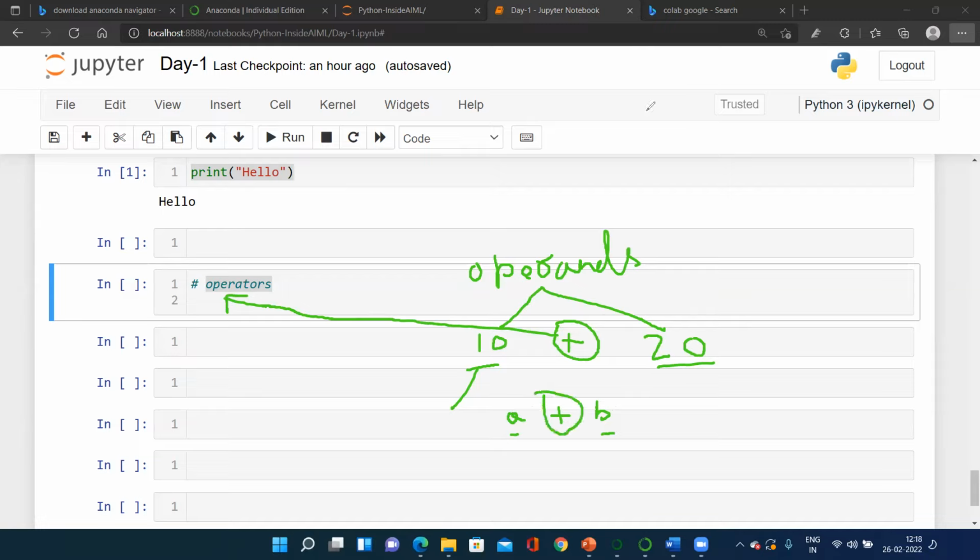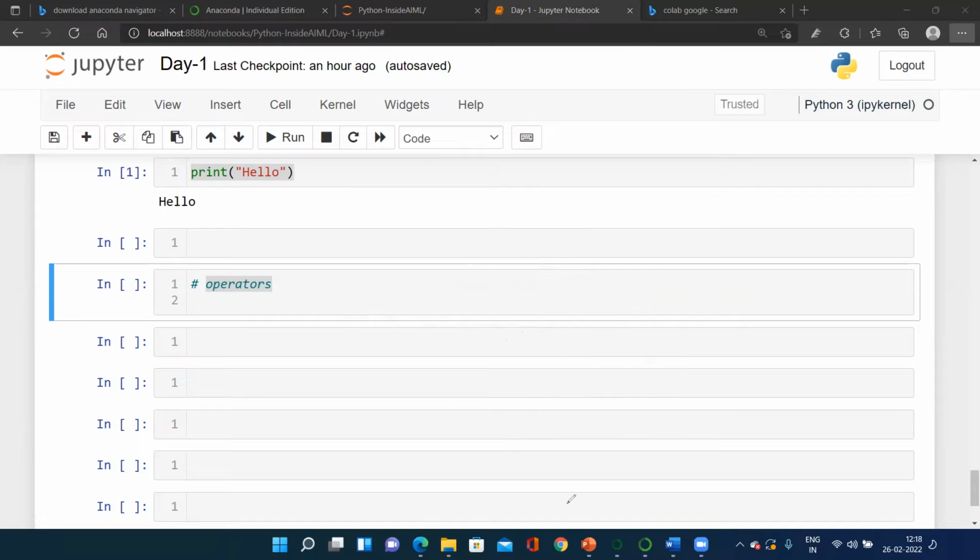So we have different kinds of operators in Python. We have the arithmetic operators, like addition, subtraction, and the star symbol or asterisk that is used for multiplication.